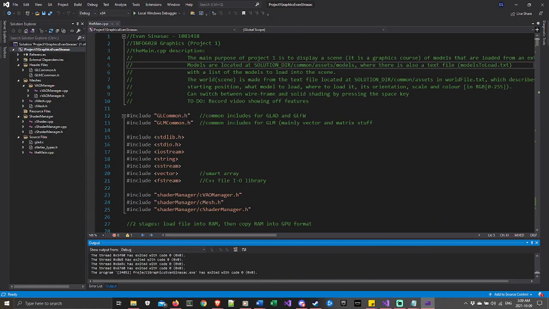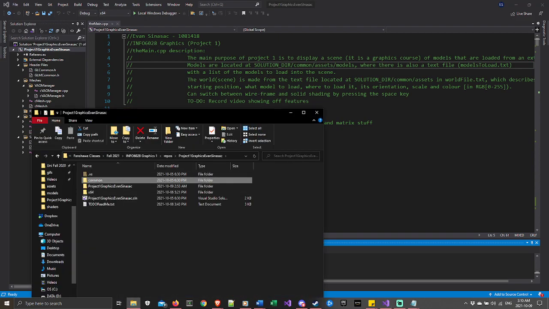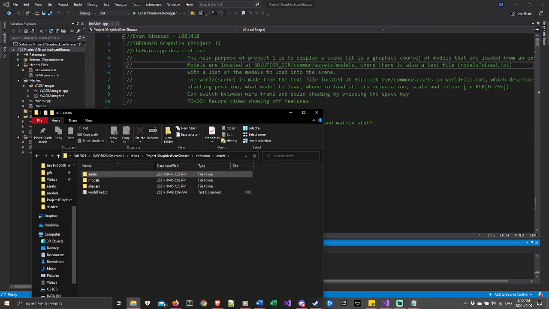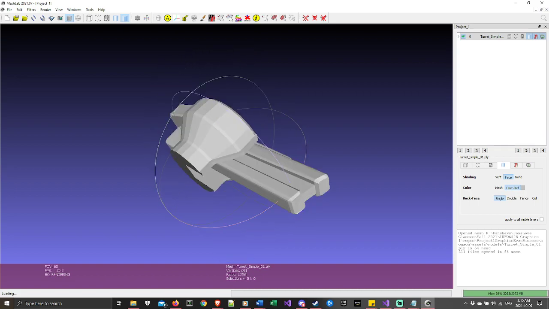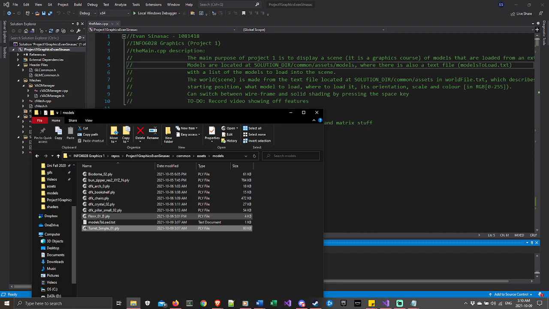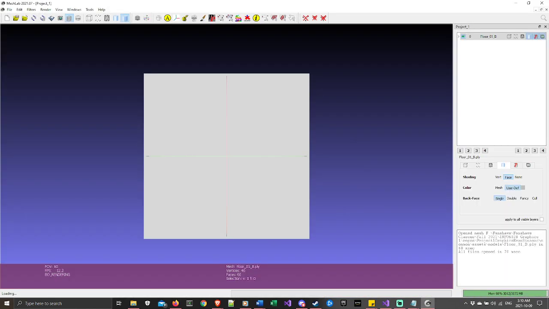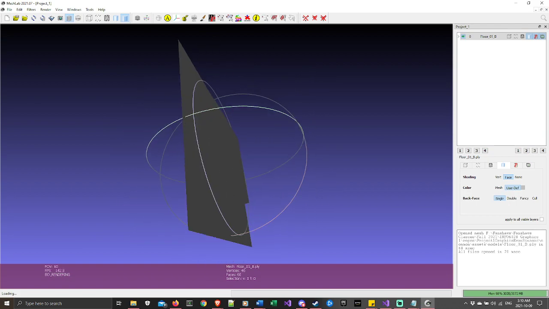Why is it loading the floor? Yeah, that looks like a turret to me. And I know it's loading that last part because it's red.